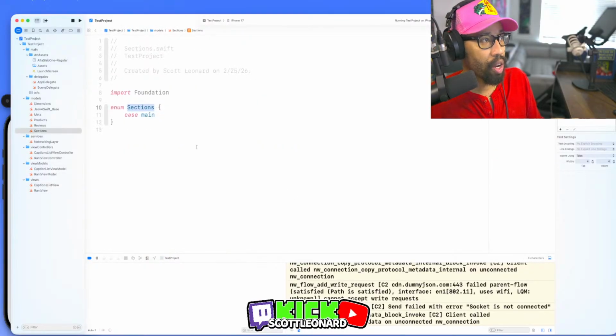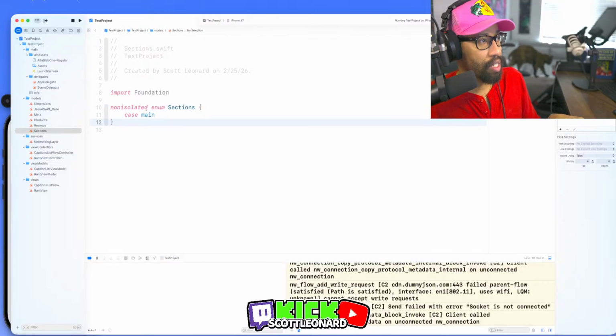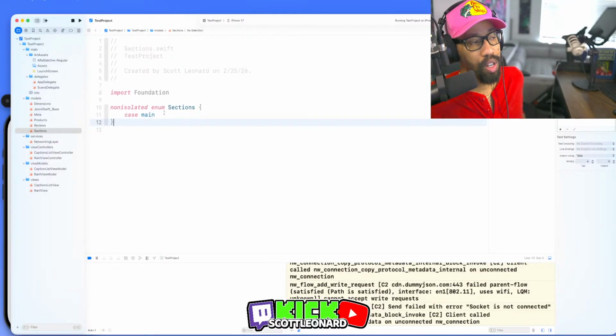Go to section, and we're going to make section nonisolated. And what that means is that many different threads can access this enum at the same time. With the new concurrency library that the OS is using, they've added protections so that when there are properties or different classes, only one thread can access them at the same time, whatever thread is using them at that time.